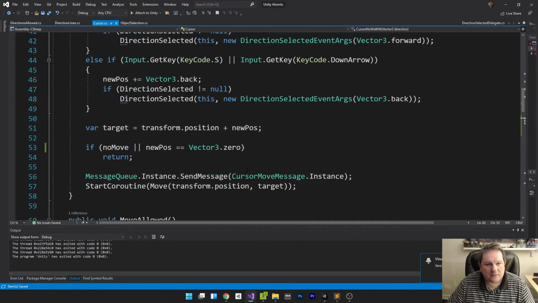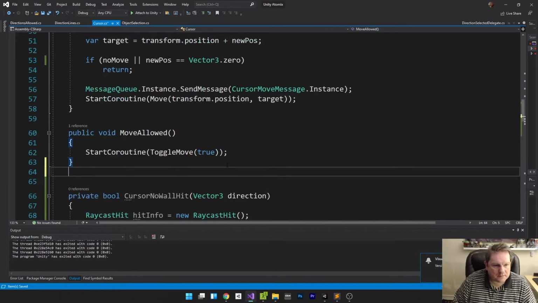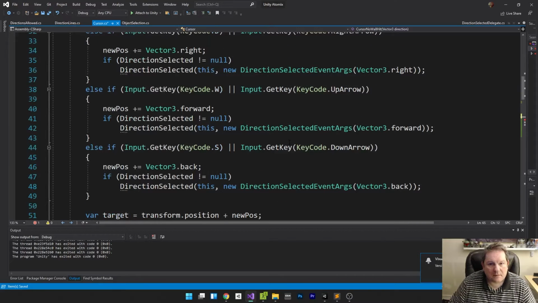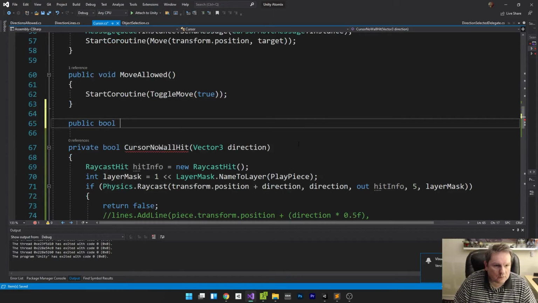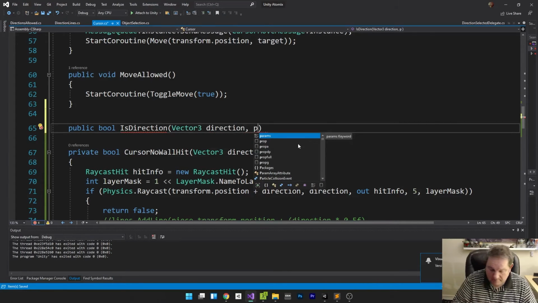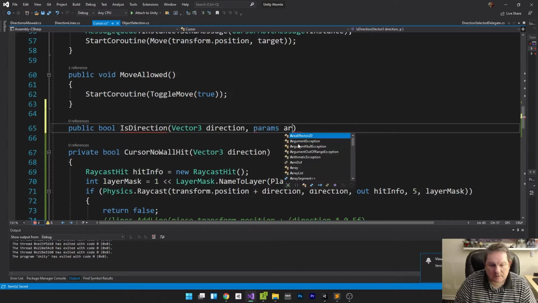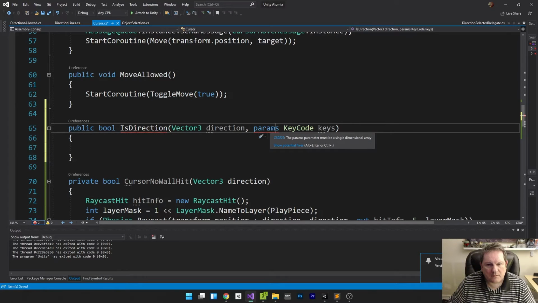So let's do public bool is direction, and then it's going to be Vector3 direction, params KeyCode keys. What's wrong with that? Oh yeah, okay.